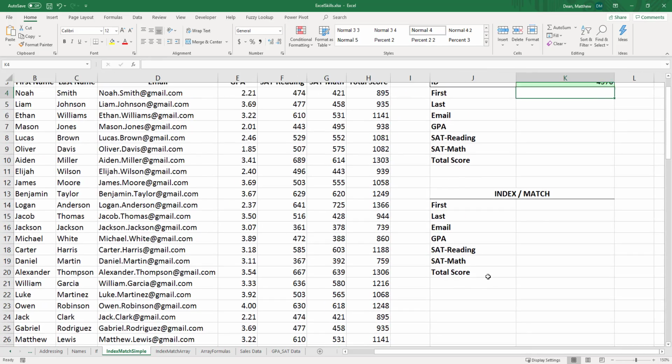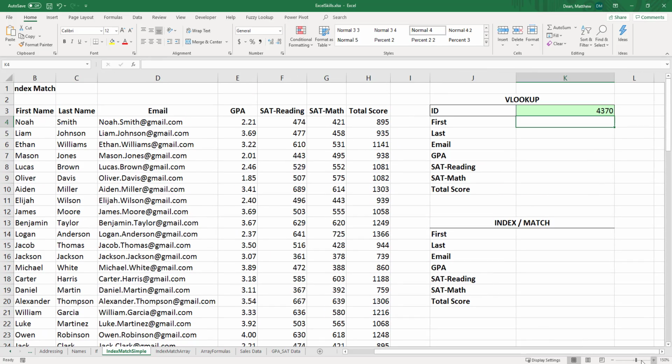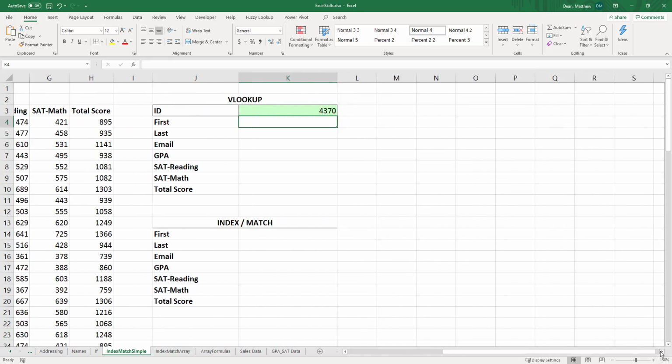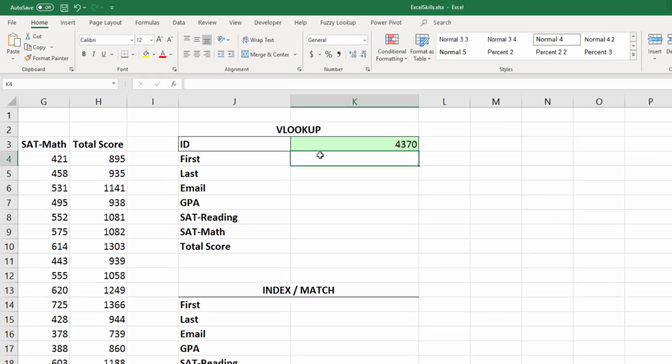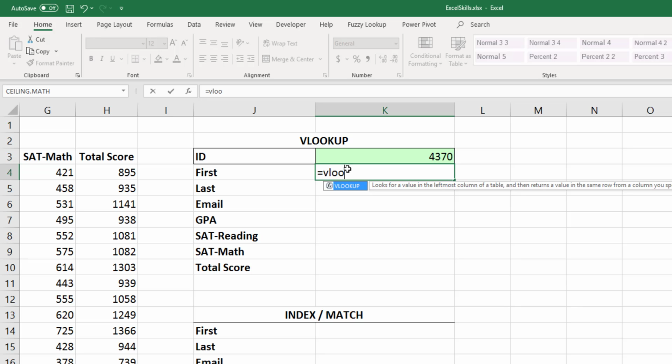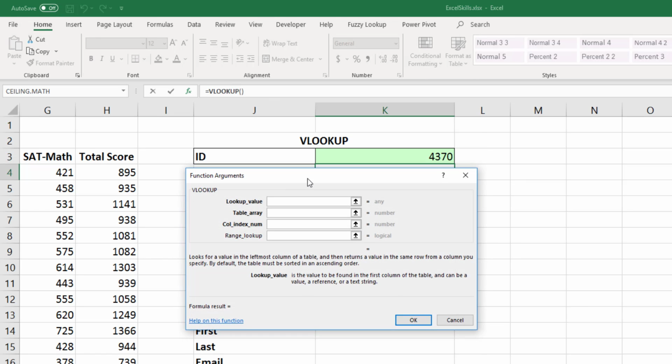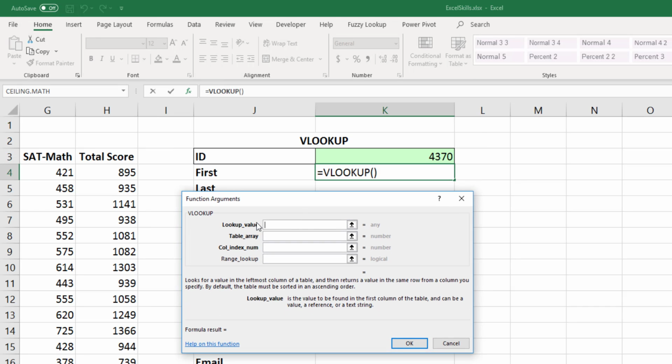So the formula for this, right, is, let me come over, equal VLOOKUP, all right? And we can either hit this little insert function to see all the different parameters if we want. The lookup value, that's the thing we're trying to find everything that's associated with it.